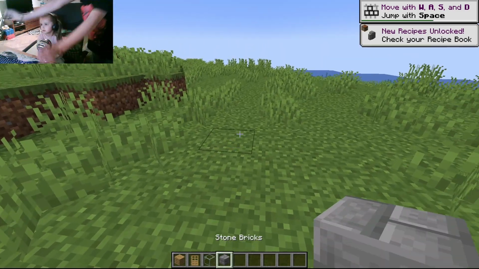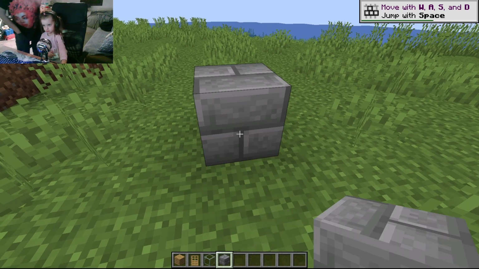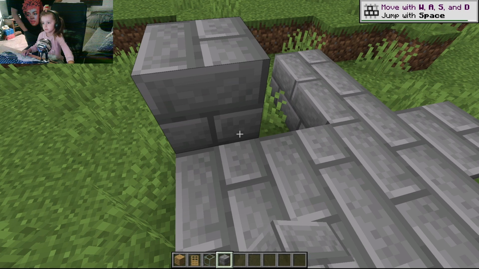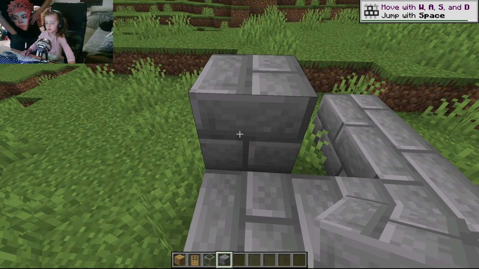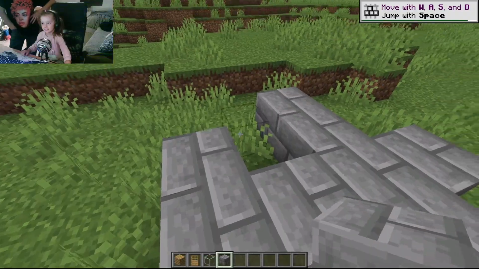Okay, you know how to build a house? Of course I do. This button is to break, and this button is to place. Okay, this button is to place there. Yep. There. Wow! Wait, I'm building. No! You can break it, break it. This one? Yeah. Yeah! Nice.